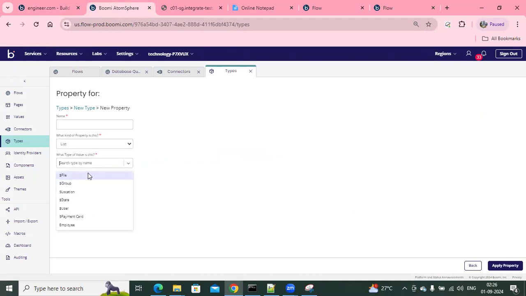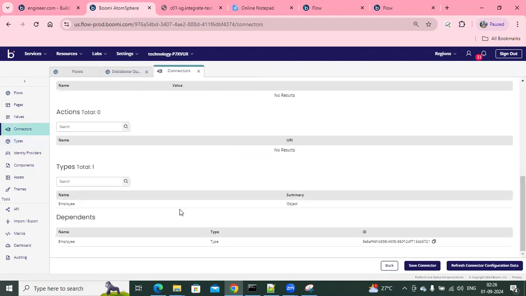Whenever you select list, you need to select the object type. So it only creates the type. If you want to create any subtypes that you want to derive from these types, you can create them. But as part of this connector installation process, it only creates the employee component.